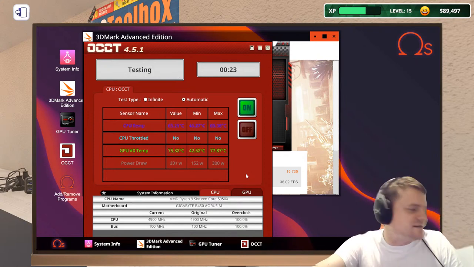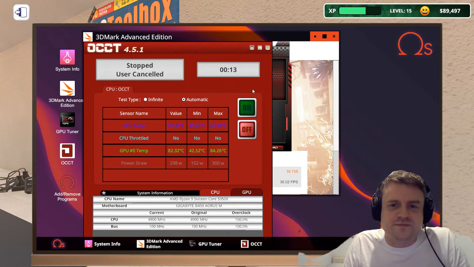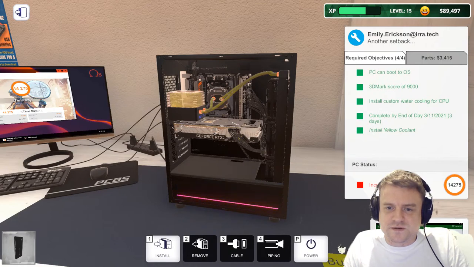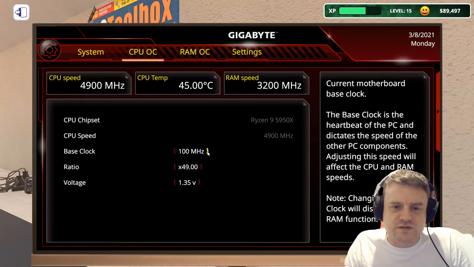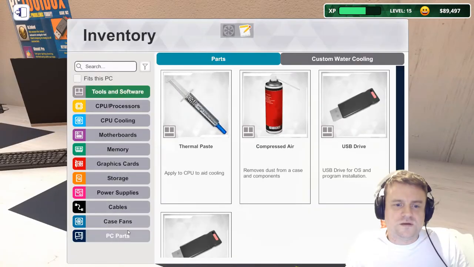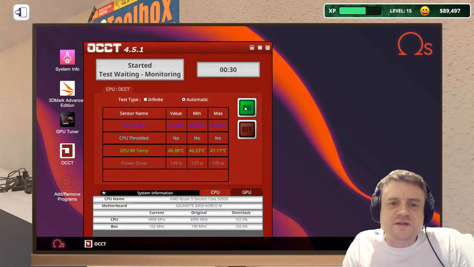Looks like my face isn't entirely on the screen. That's better, huh? Yes, now our GPU is at 84. We're off. And I'm going to reboot. Let's overclock our CPU to 102. This test first, see how far it will go, and here we go.